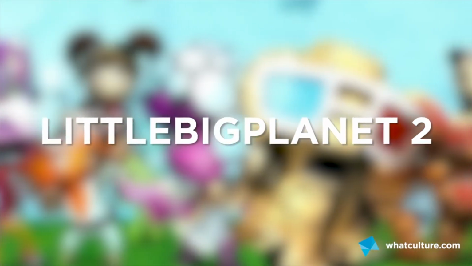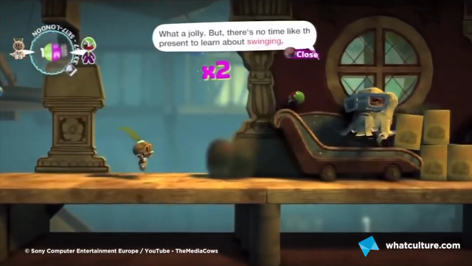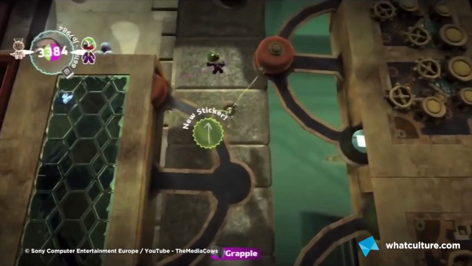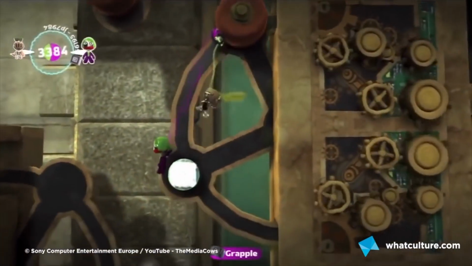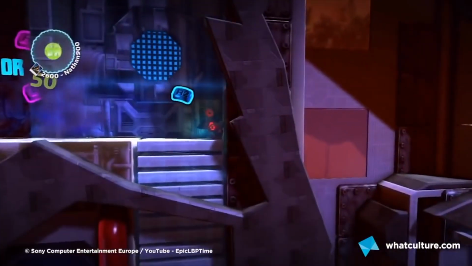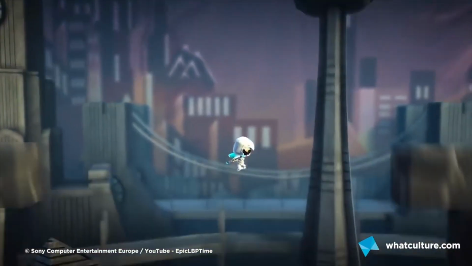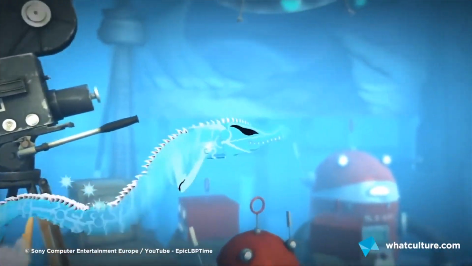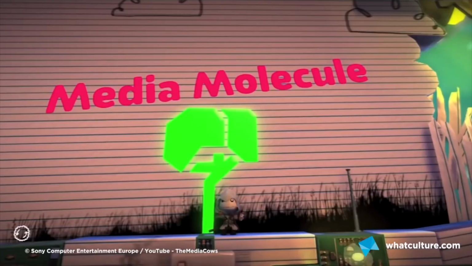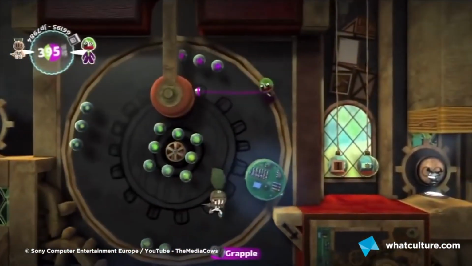In at number 8, it's Little Big Planet 2. This is a massive improvement on the original installment, and the series lives by the motto play, create, share. Because this game isn't just about playing through the levels. No, what's perhaps more important is the ability to share your own creations with the online community, and there's been millions upon millions of levels made, so there's always something new to explore. The game was developed by Media Molecule and a small team of 25, including only 9 coders working on the game, which makes the feat even more impressive.